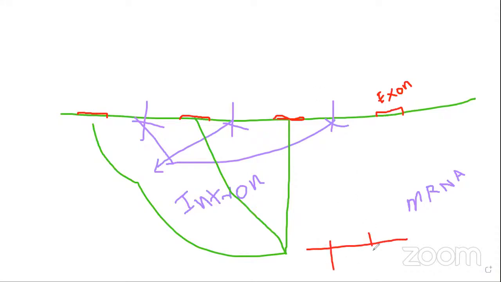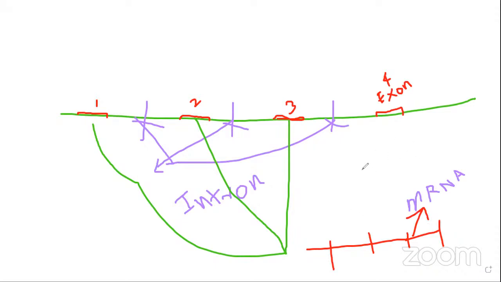So this is the first part, this is the second part, this is the third part. Imagine like that: 1, 2, 3, and this one is 4. These encode the codons. But introns are non-coding, so this portion is completely cut. As a result, you will get the red line only. This is called mRNA. Are you clear, my dear, in this part?